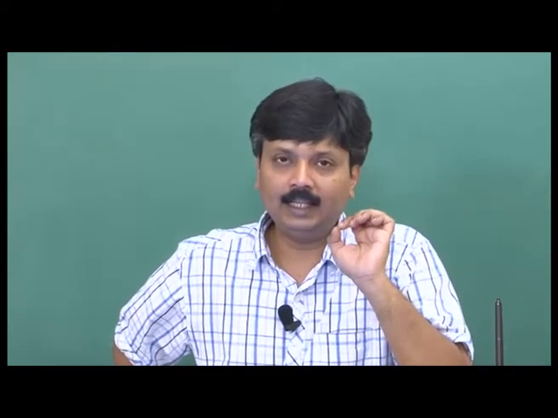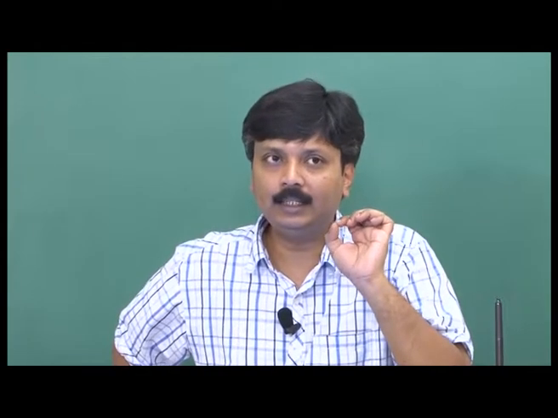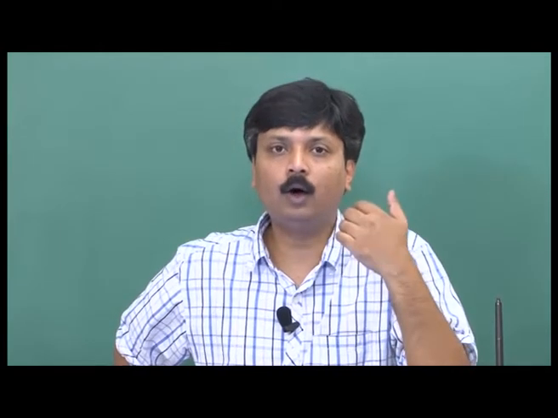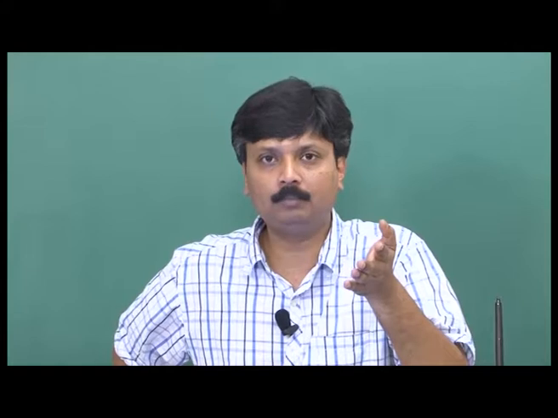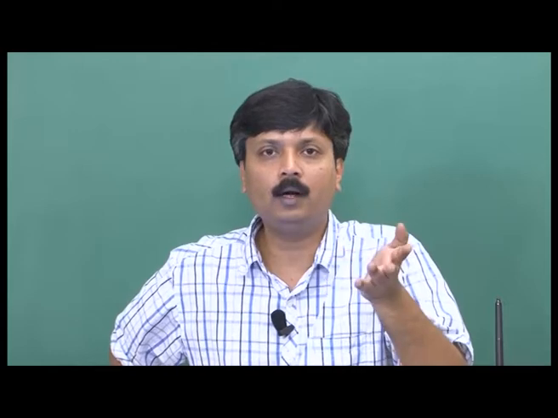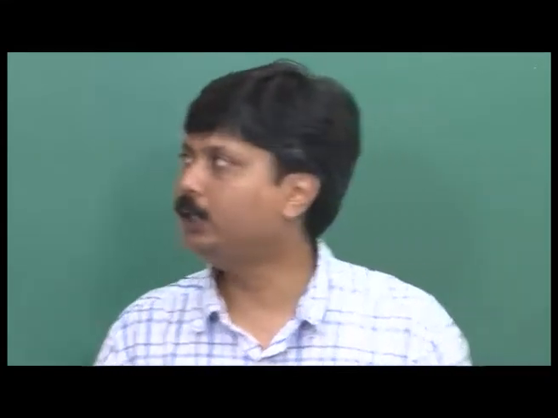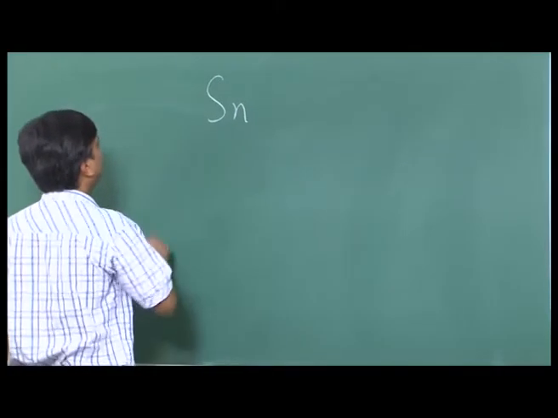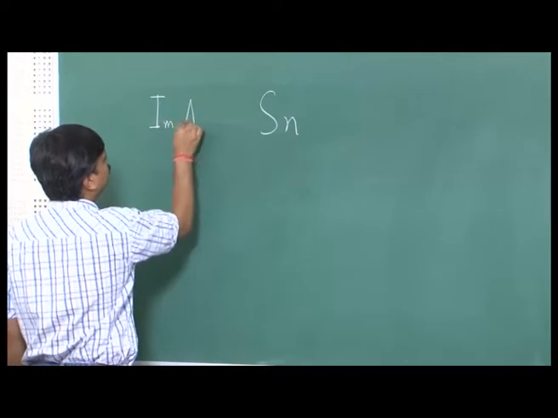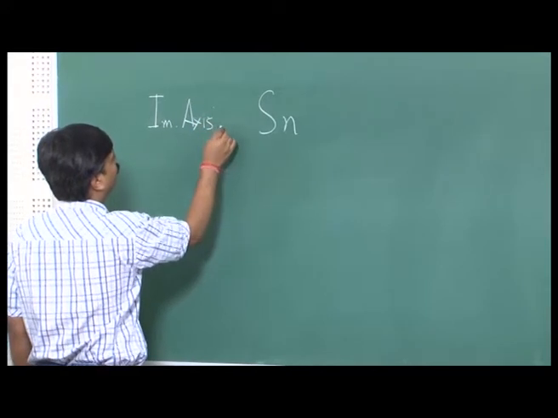And as I said, it doesn't necessarily mean that this particular axis will also coincide with a proper axis of rotation, and that is why it is called improper axis of rotation. So essentially, if I can write this Sn operation, I should write it in this way. So Sn, this is an improper axis of rotation.